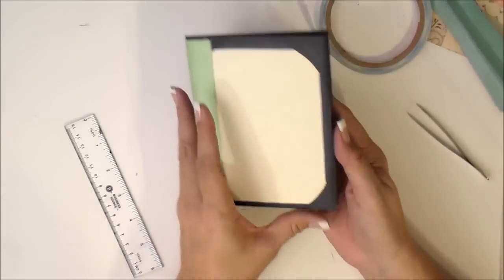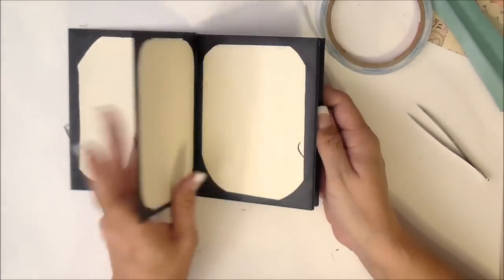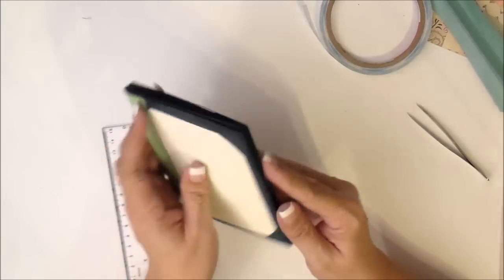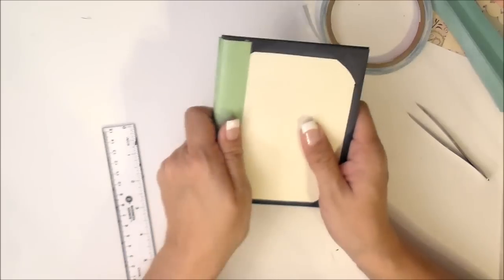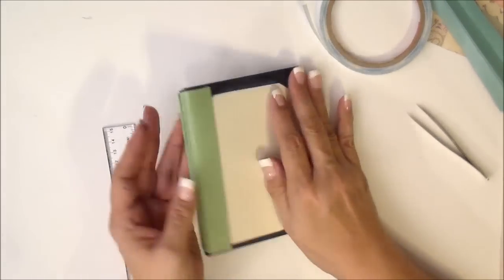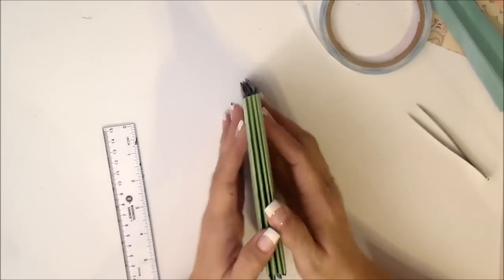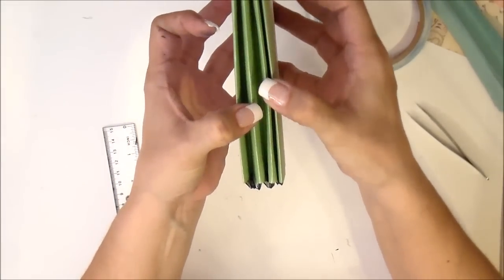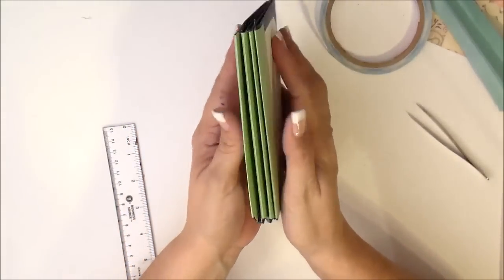Okay, so here you go. There it is, and it's nice and sturdy, and everything's done in black, and once you start decorating, it's gonna look so cool. I'm going to do the cover for it just the same way I did in my other video, and see how cute that looks? And that's how that's gonna look. You're just gonna leave it like that.